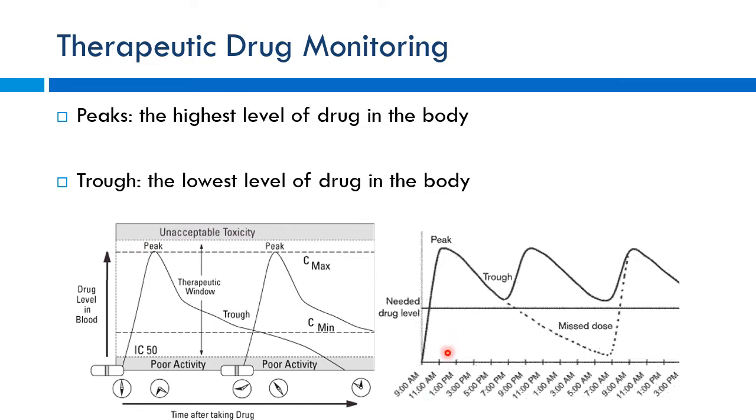So for instance, if you're looking at this graph right here, imagine I'm giving a drug, say every 12 hours or so. It looks like it's every 12. You're giving it at 9 and 7, it looks like. So I'm seeing my peaks and troughs. And when you achieve this very steady sort of concentration here, what do you call that? A state of steady concentrations. Steady state concentration, yes, good job.